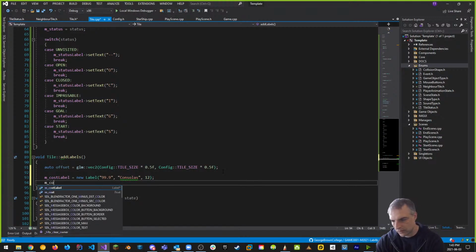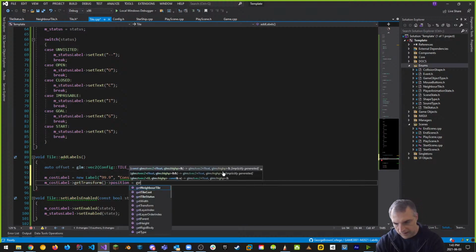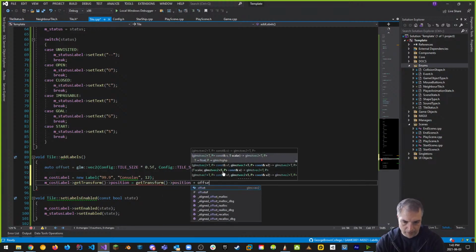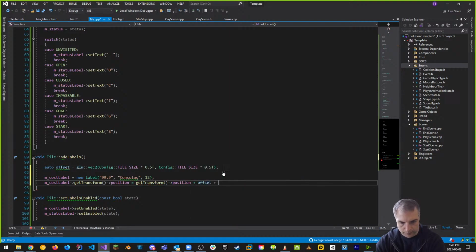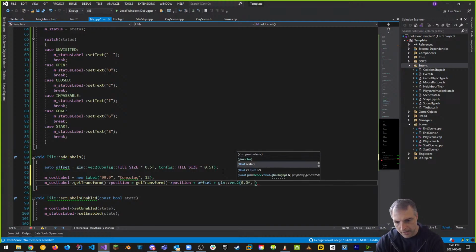And for m_cost label, I want to get transform.position. This is where I'm going to reposition it. That's going to equal the transform of the current tile plus my offset, which is going to, again, march over to the right and down, plus some kind of additional offset for this, which is going to be like 0.0 and 6.0.